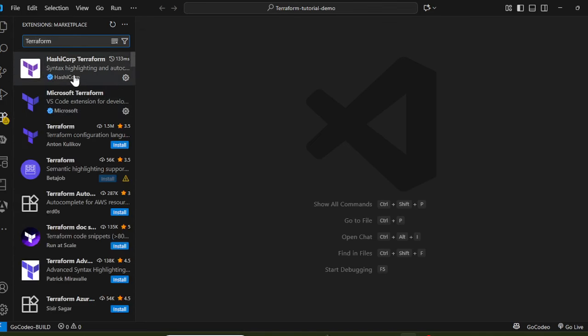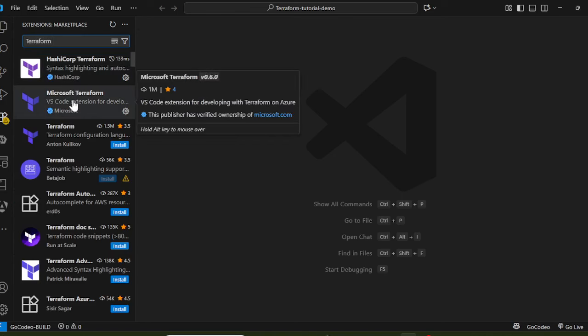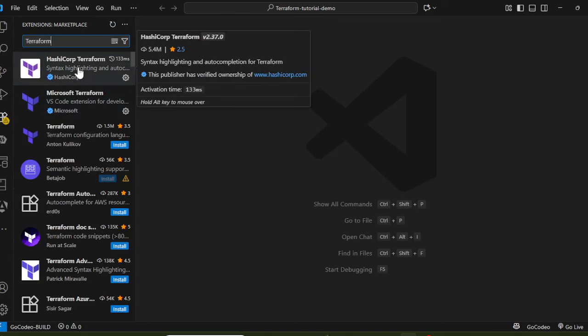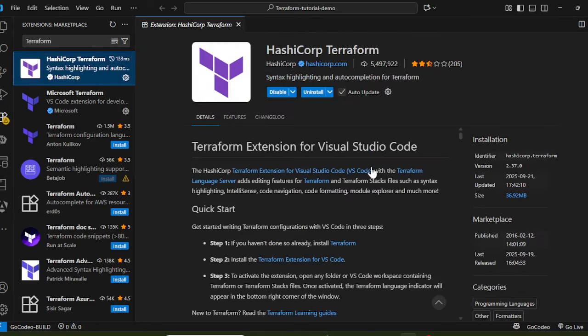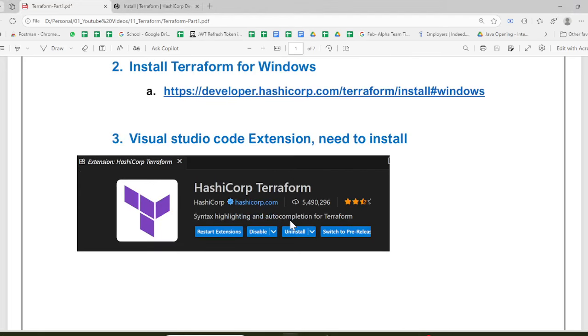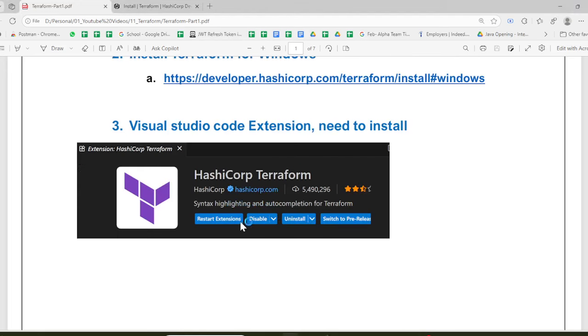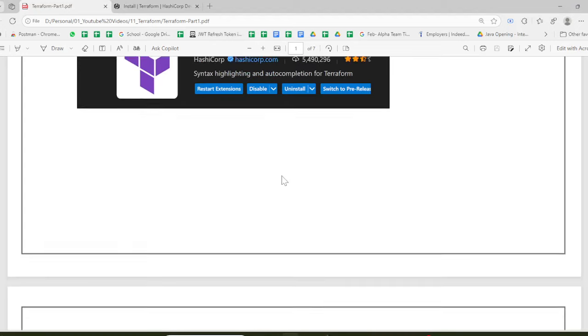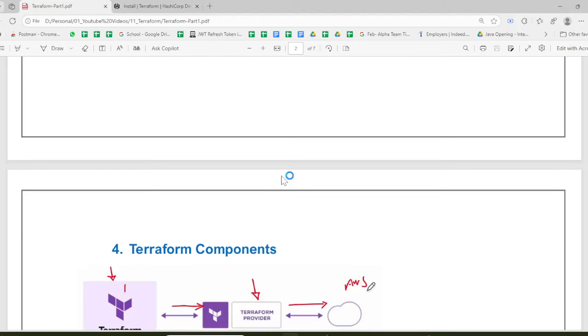You will see HashiCorp as well as Microsoft. I suggest installing the HashiCorp Terraform extension, which is already installed on my machine. But if you are doing this for the first time, you need to install it, and the whole information is given here.